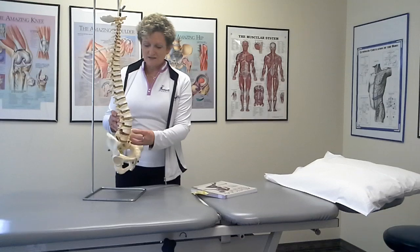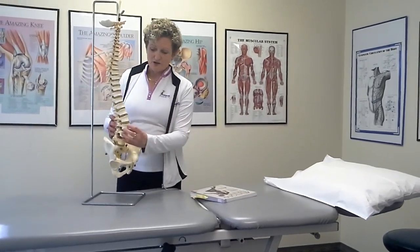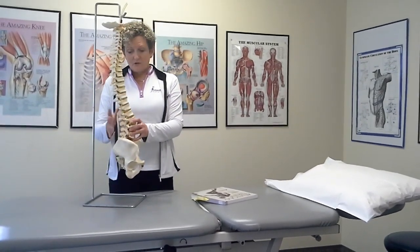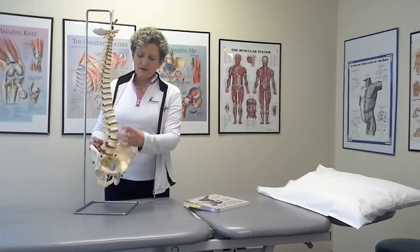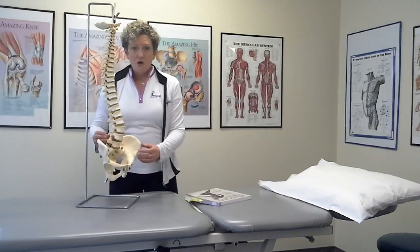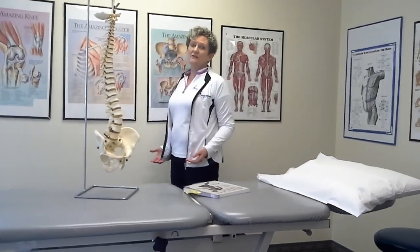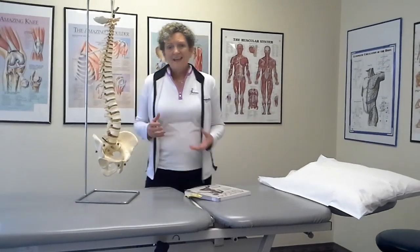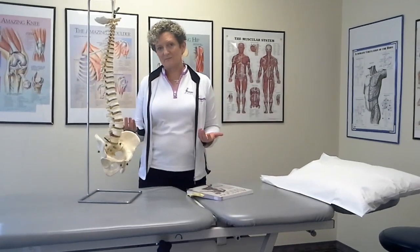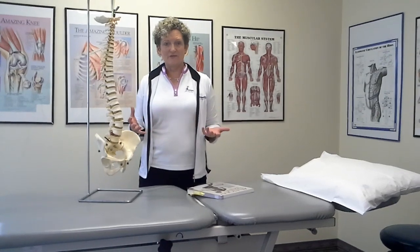When these muscles are out of balance — because we've sat for a long time, like most of us do in our jobs, or we stand up for a long time and these muscles contract — we can create a tug-of-war basically through the spine, where the muscles in the front are pulling us forward and the muscles in the back are struggling to pull us up straight. It can actually get much more complicated than that because we have many muscle groups in our spine, not just those two, that need to all work together to create healthy function.